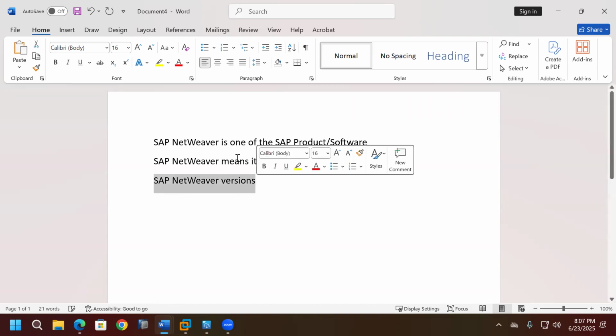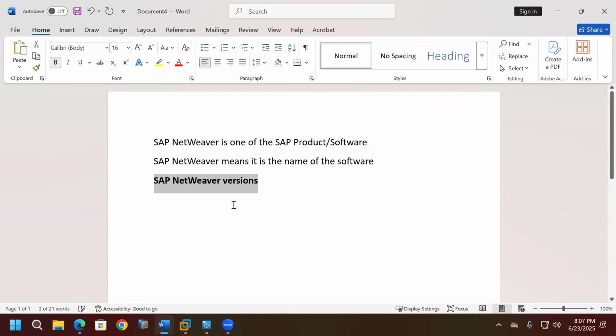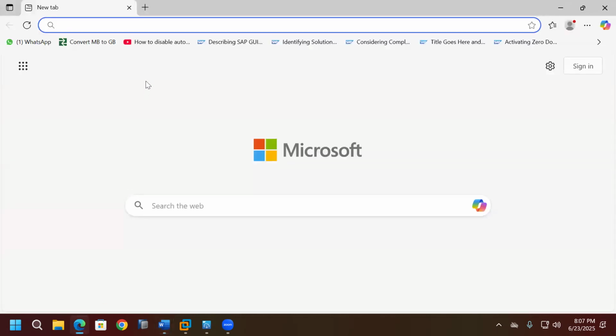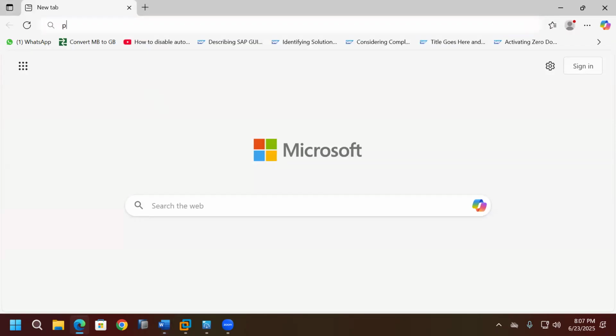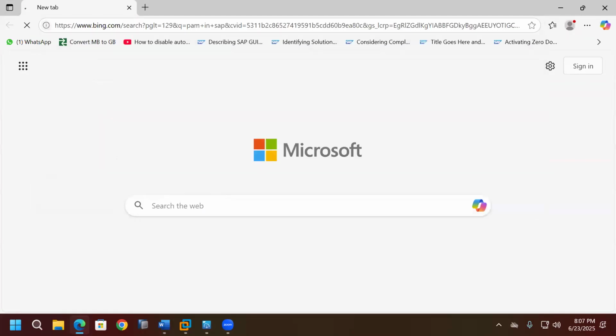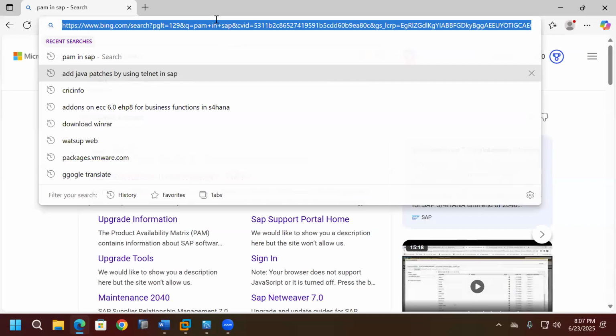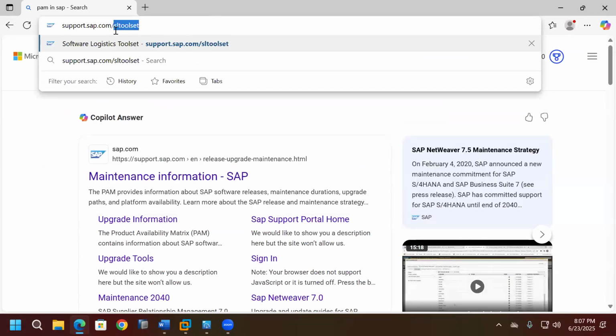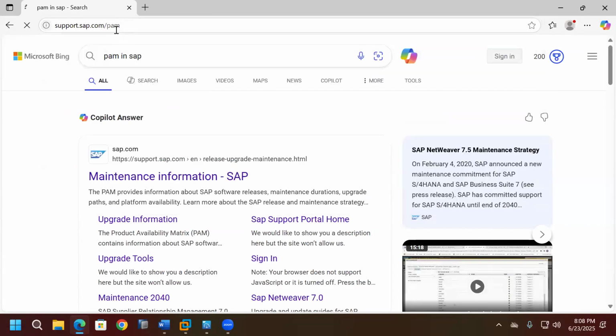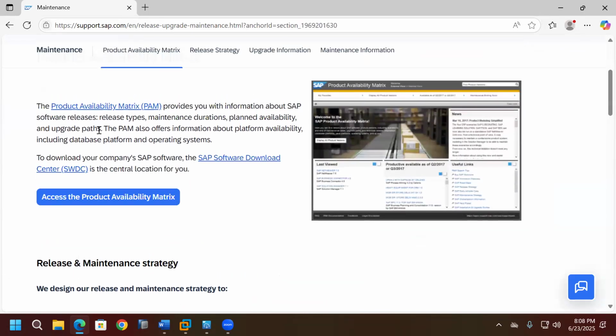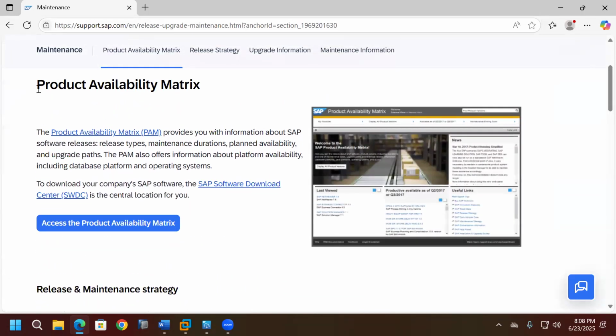So first of all, these two steps you got it clearly. Now you want to know SAP NetWeaver versions. This is an SAP website. Product availability matrix is one of the SAP websites.